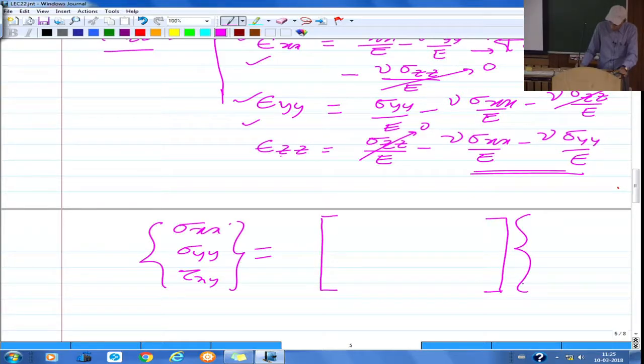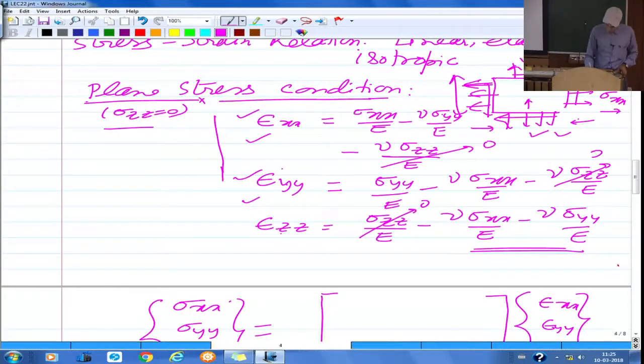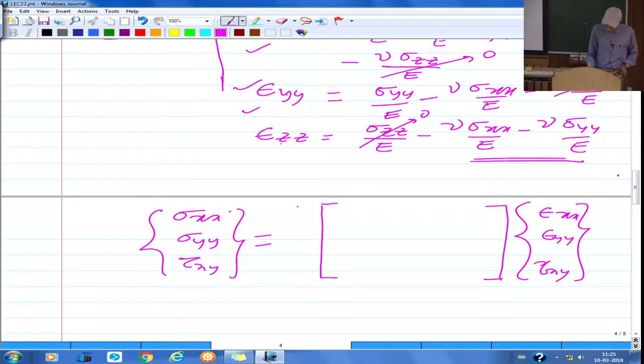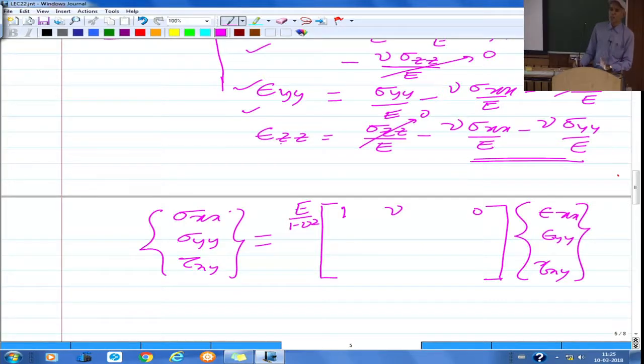See, for the one dimensional case, Hooke's law is simply sigma xx equals E times epsilon xx, but now this constitutive relation is going to be a matrix. Here you have epsilon xx, epsilon yy and gamma xy. When you solve for sigma xx and sigma yy from these two equations, the relationship comes in this form. You can cross check it: E upon 1 minus nu square, 1, nu and 0. Of course sigma xx is expressed only in terms of epsilon xx and epsilon yy. It is independent of gamma xy, so there is no coupling between normal stresses and shear strains for isotropic materials.